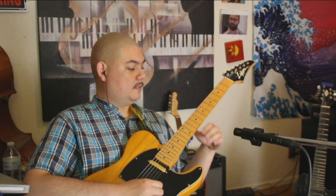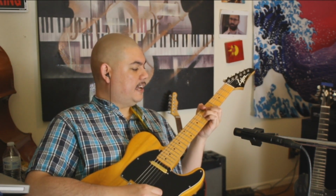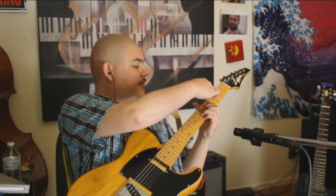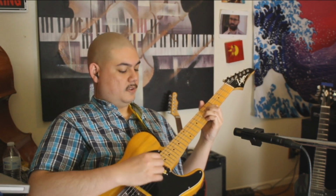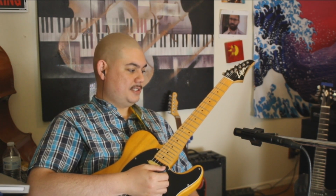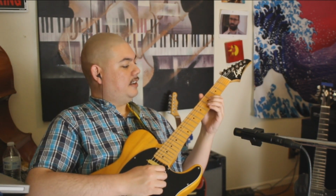B flat 7. So this works as four different dominant chords with a lowered 9, a flat 9. So this is B flat 7 flat 9, G7 flat 9, D flat 7 flat 9, and E7 flat 9. If we take all of those notes together, E, G, B flat, D flat, that's another entire diminished chord. And these two diminished chords together make up the diminished scale that we can use for any of the dominant chords with these roots.